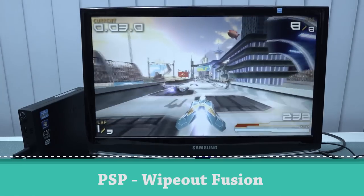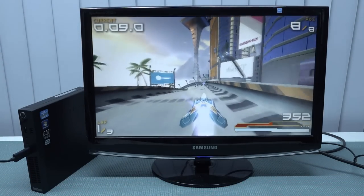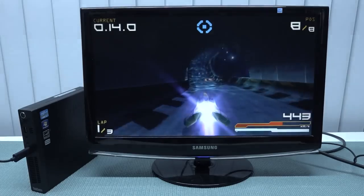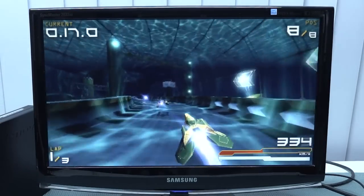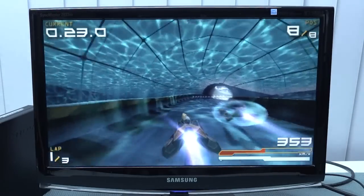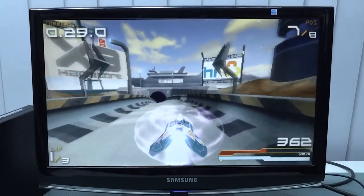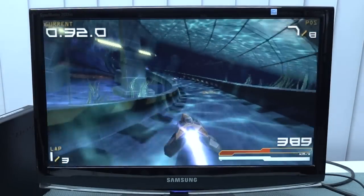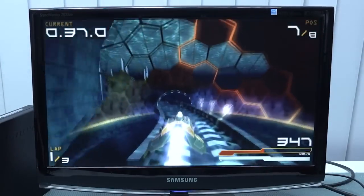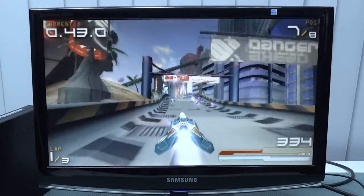Next up, PlayStation Portable. Depending on what kind of PC you're using — if you go deep into the really old school PCs you're not going to get great performance — but with this i3 you're going to get some pretty damn good performance. It's still on native resolution. Don't expect any miracles with God of War, of course, but you still have way better performance than you're going to get on a typical Super Console X device or Android box. And that's what I really like about these mini PCs — you can buy them really cheap and they'll get even cheaper, and you can enjoy PlayStation Portable on your television at pretty good FPS.